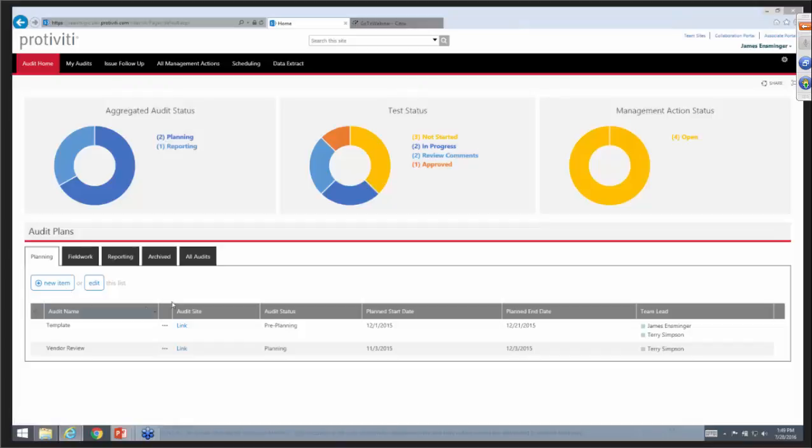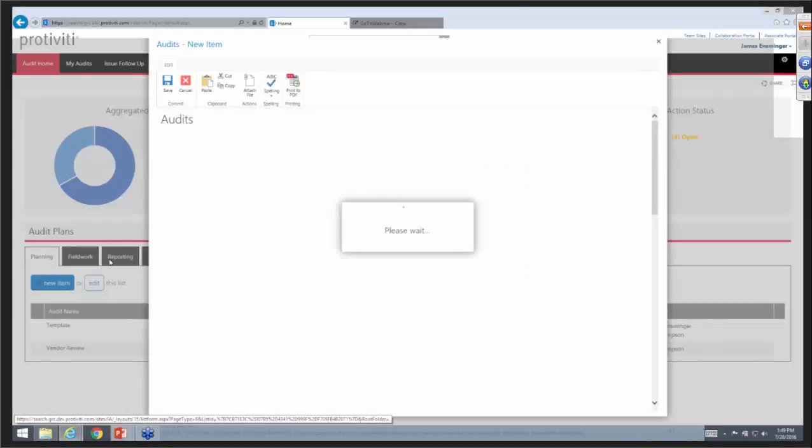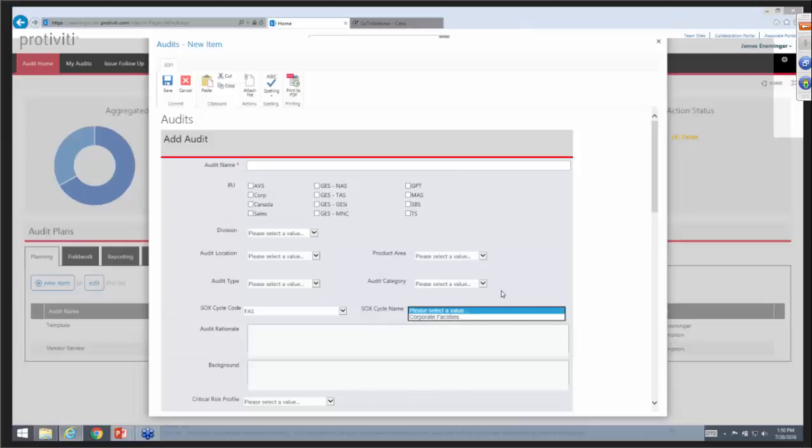Down below here we have a list of audits. This is just a list in the system, and we're building out our individual audits. As you build a new audit record in your register, the application will go through and ask you what information you want to capture. This is a Nintex form, so some basic styling has been deployed here. You'll notice that we have the idea of cascading dropdowns, and we'll show some of that a little bit later. But for instance, I cannot choose a subcode until I choose a cycle code initially, then I can choose a subcode down below.